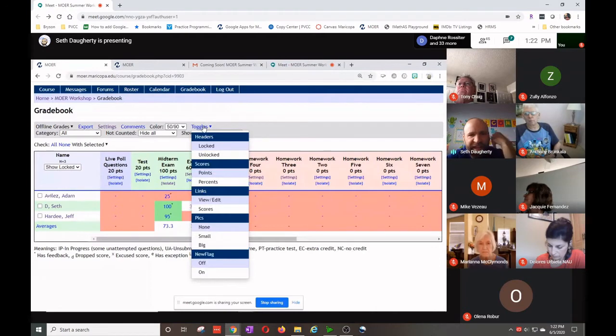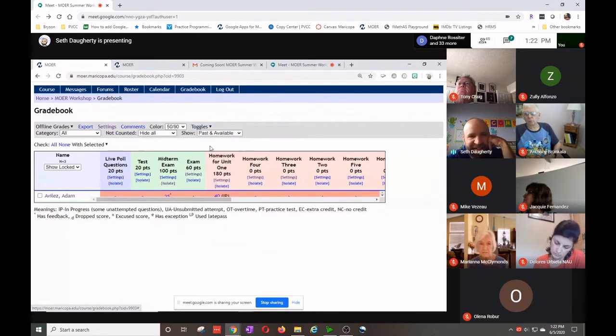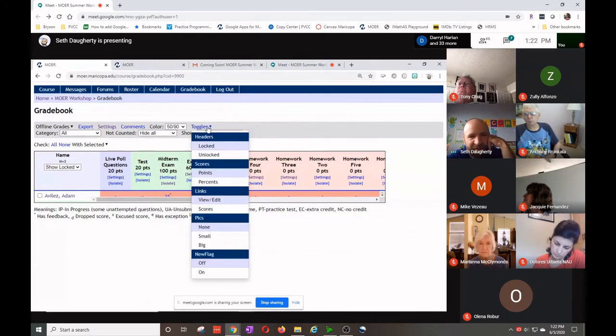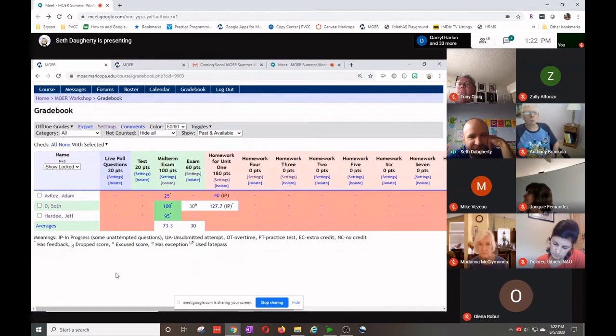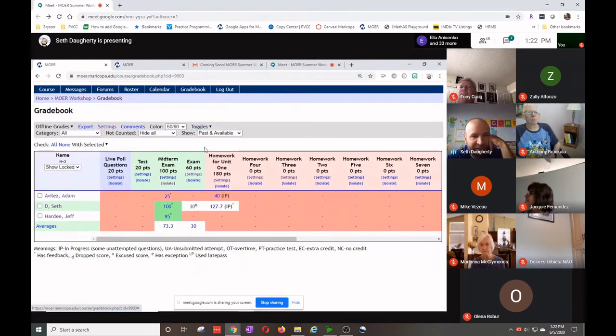And the good thing is, this stays locked for a while, but I've noticed if you log out and log back in, you're going to have to redo that. But if you're somebody that doesn't log out, you stay logged in, those will stay locked in each class that you select that in, unless you tell it not to. So it does tend to stay locked if you select that feature. That's one nice thing, but I don't know why that's not the default.